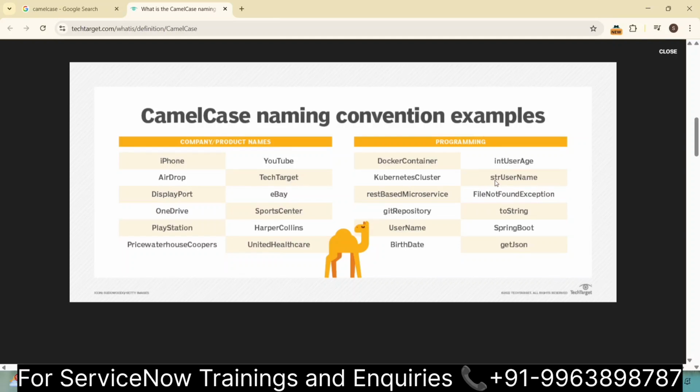It is different. Like it is also a format, a different format of the camel case. And we have intUserAge, and we have OneDrive. Both are capital. In the iPhone, majorly in regular scenarios, we see iPhone, where i is smaller and P is capital. It's called the camel case. They follow it for their company logo.